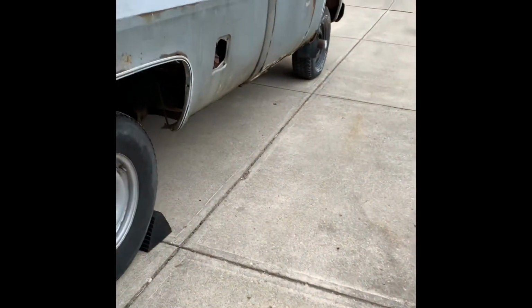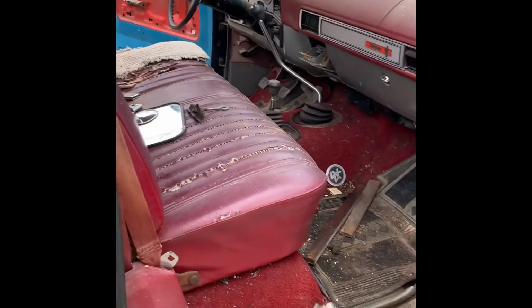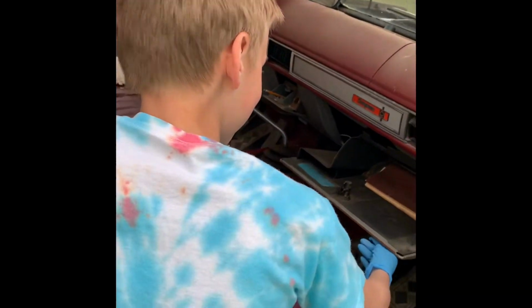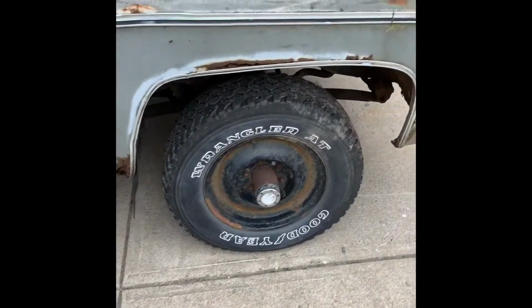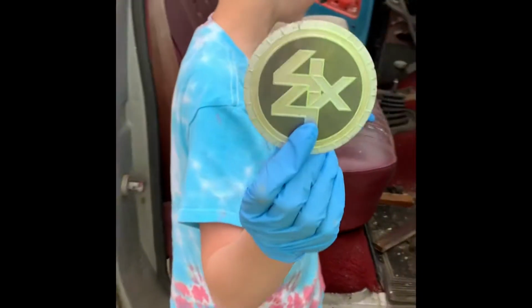But yeah, it's a good start for James. He's really never wrenched on much, so this is gonna be a new thing for him. But he's gonna learn how to do all the work as much as he possibly can. It's got the original manual in it. Look at that, that's sweet. And then at the end, we'll make a decision on what to do with the truck, whether we move on and find a new home for it or decide to keep it. But at any rate, show me that again. Fell off. Look at that. That's pretty sweet. Awesome.